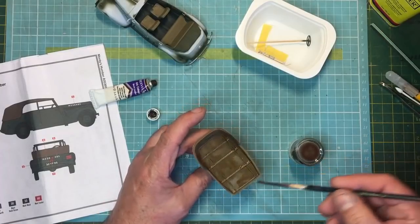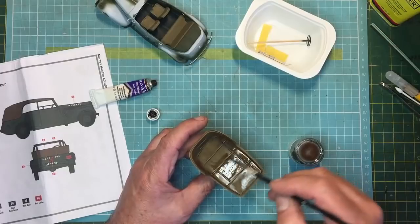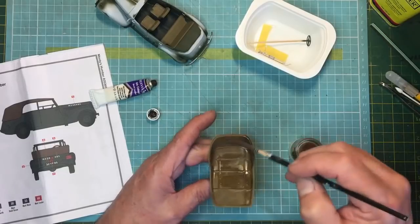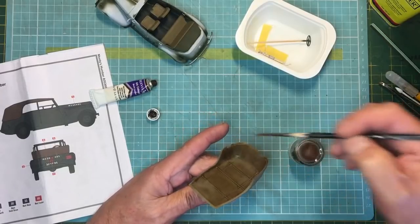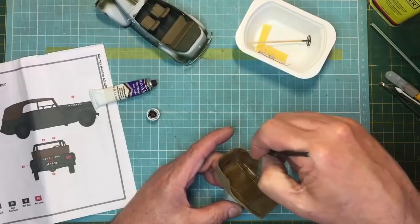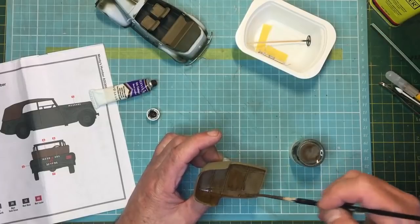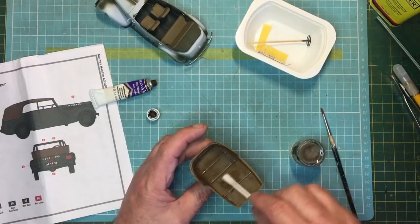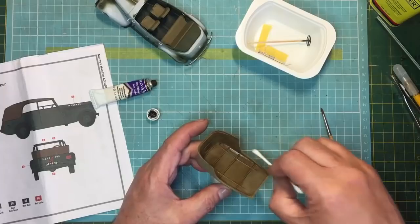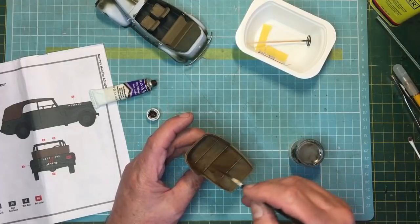And as I said, we've got a hair there. It's probably a hair off a cotton bud or something. We want to just spread it all around and make sure we get all the little corners and nooks and crannies. And there we go. Just make sure it all stays wet, and then you won't get any brush marks in like I've got there. And then if I want to, I can take a cotton bud and remove some of it, and there we've got the finish we're looking for.